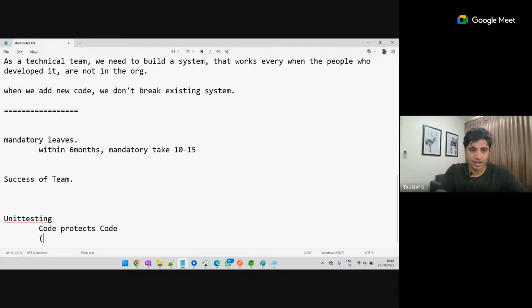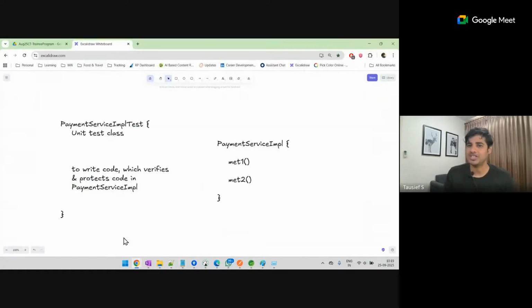Your unit testing code will protect your functional code. So this is how it is going to be. How it works and all, we will get into details one by one. But basically, just imagine what the journey is going to be.